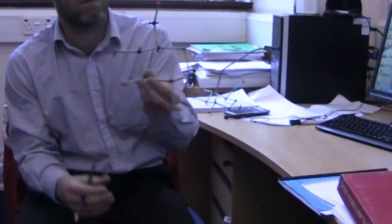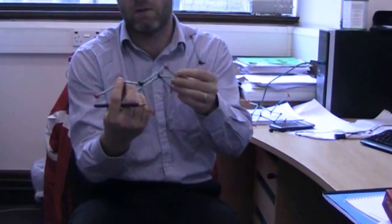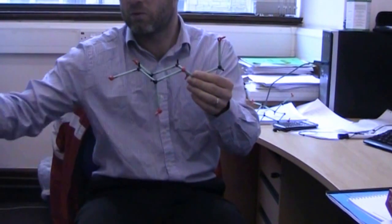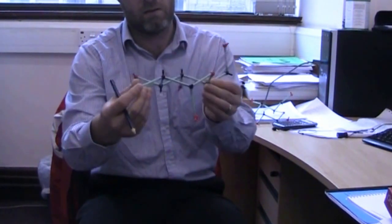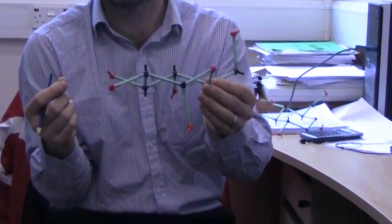Polysaccharides are long chains of sugar molecules made up of thousands or tens of thousands of sugar molecules joined together in a chain with varying degrees of branching. For example, here we have a glucose molecule — in this case alpha glucose — in its ring form. These molecules will join together, and at each of the hydroxyl groups — the red oxygen here, with the hydrogen not shown for clarity — we can have bonding to another sugar.